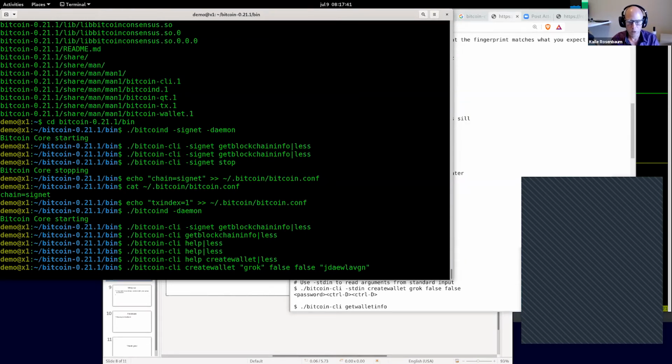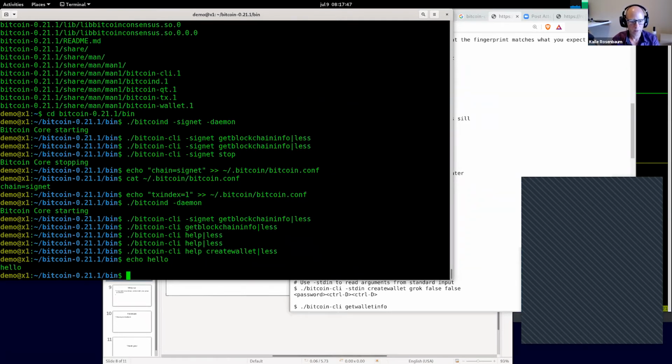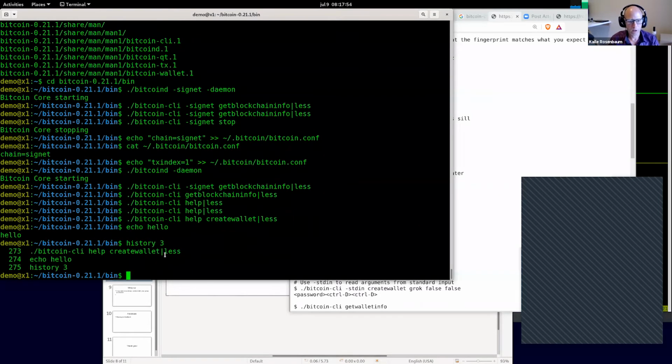then it will be recorded in my bash history. So if I write echo hello here, and I do look at my history, it will list my last 3 commands. And if I write the password on the command line like this, it will end up in my history and eventually in a file on my file system, which is not good.